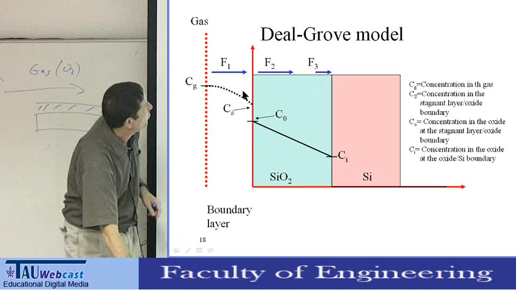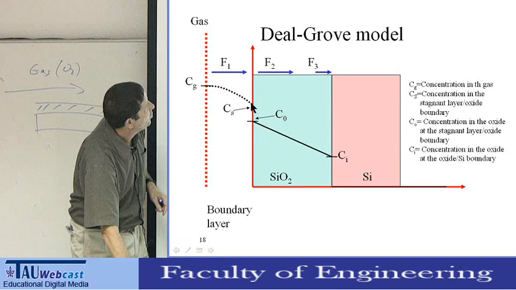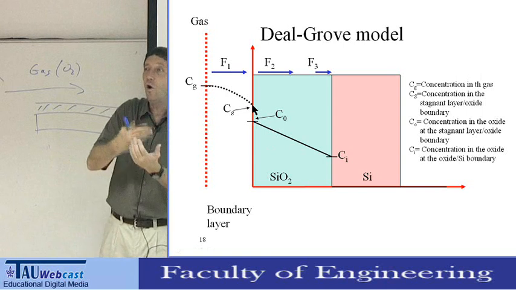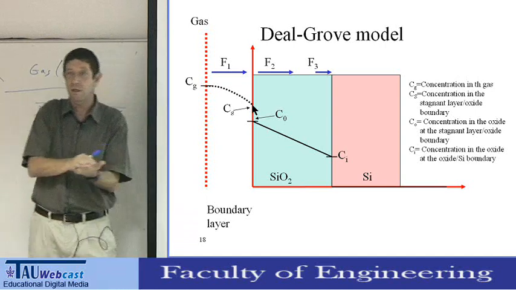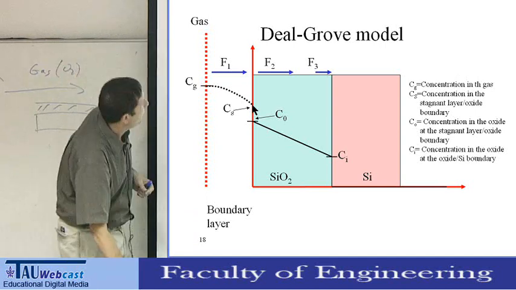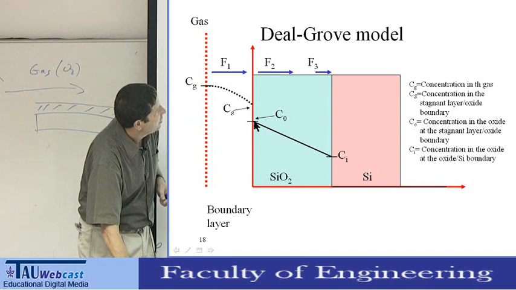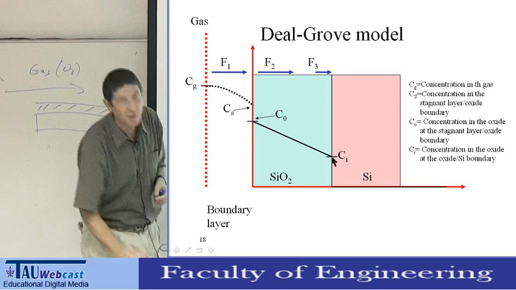So first you have diffusion inside the gas, a gas molecule moving to the surface. Next to the surface, the oxygen dissolves into the glass, and because we have the concentration at the surface, C0, we have a diffusion from the high concentration to the low concentration. So inside the glass, we have a diffusion of the oxygen, and at the interface, we have the reaction.